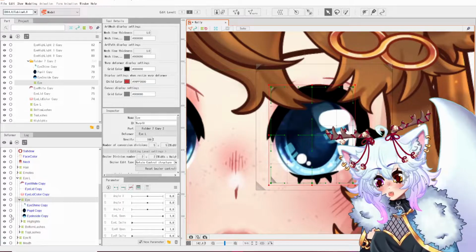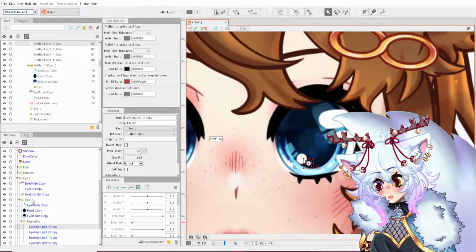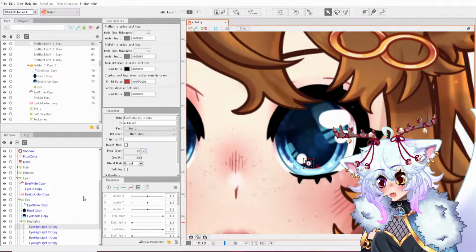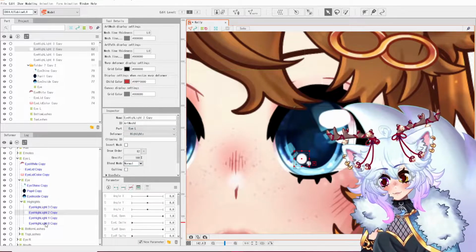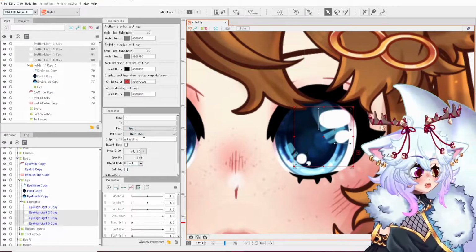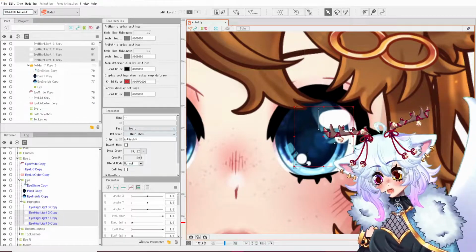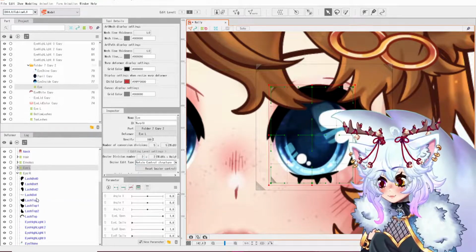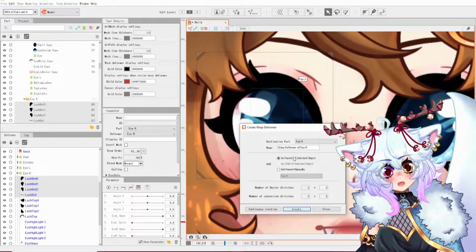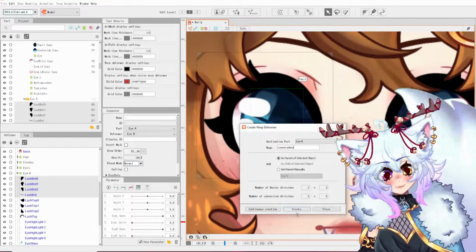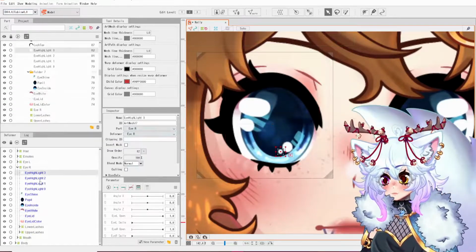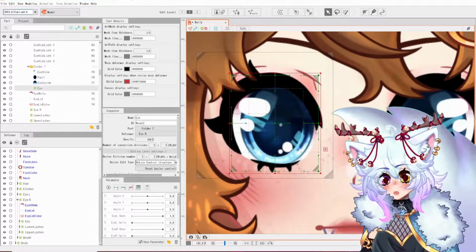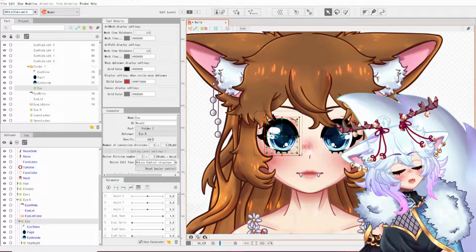You also want to clip the highlights into it, so they don't do what we saw right here, which is just out of the area. We don't want that to happen. So you want to clip those also. If you want to clip a lot of things at once, you can just select them with shift and paste it here. And now they're all clipped, and now whenever, say, the character looks right, it no longer goes outside the eye. I hope that makes sense, but yeah. Now we're gonna do the exact same thing for the right eye. There we go. Now both eyes are synced.